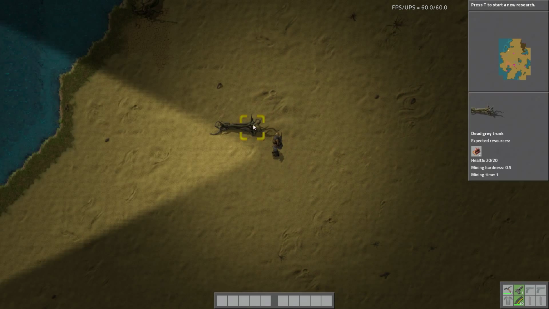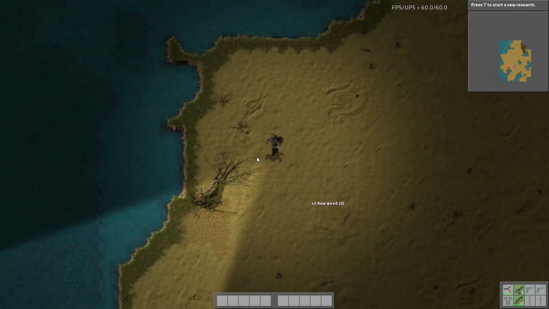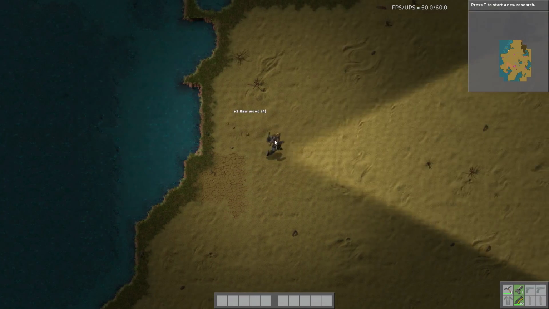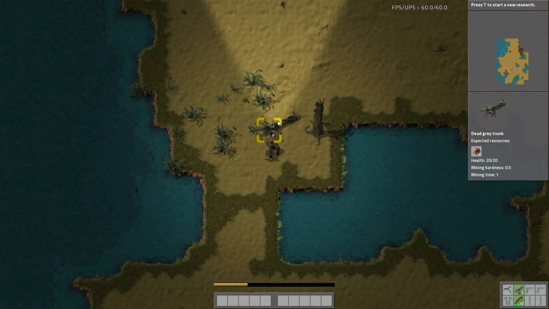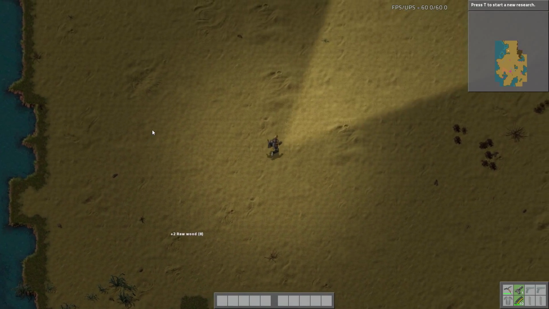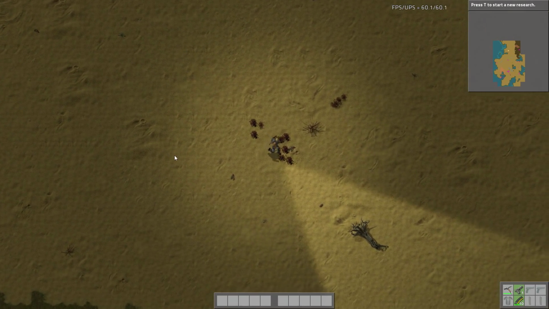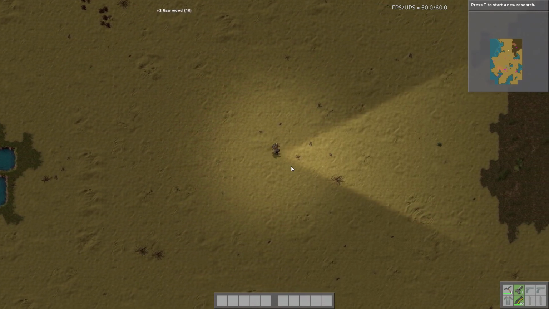This is a dead tree. Right click to mine it. I just got 2 wood from that. This is another dead tree. Let's go explore some more to find some trees. Ah, here's some more trees. I'm going to get about 50 trees, but in your case, if there's trees closer to your iron ore, you only need a couple. You don't need a lot, but it's taking a long time to walk around.